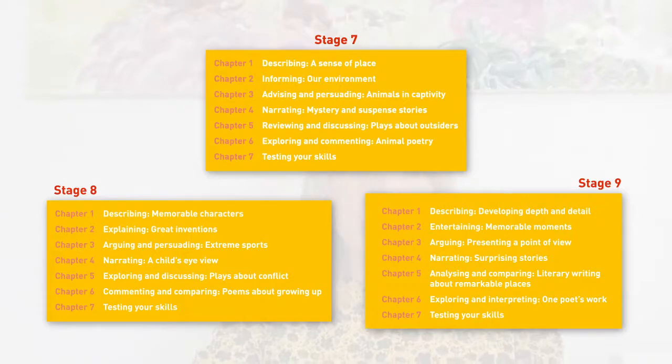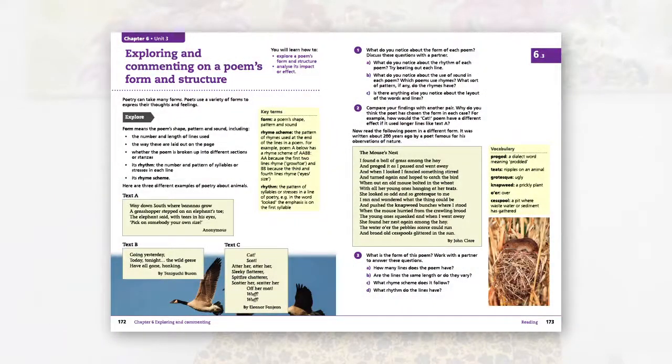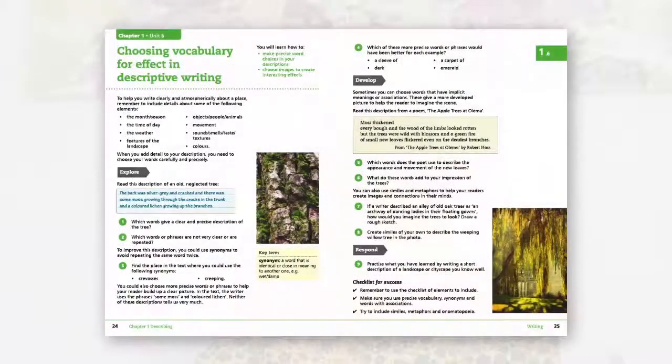Within each chapter, learners first explore texts written for this purpose. They build their understanding of the conventions and hone their analytical skills by looking at a range of texts on a chosen theme. Then, learners begin to apply their understanding in their own writing and speaking for the same purpose. Both writing and speaking and listening skills are actively taught with examples and scaffolding, not just tasks.